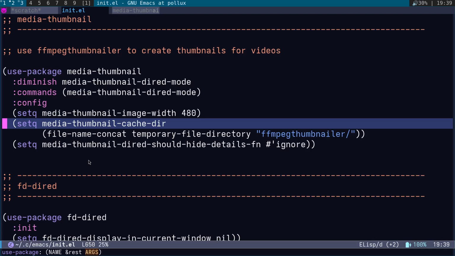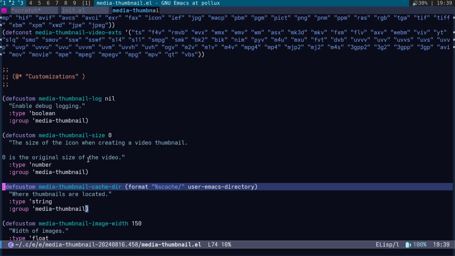The next thing we have is the media-thumbnail-cache-directory, and by default this is set to create a directory called cache in your user Emacs directory. Your user Emacs directory is typically going to be .config/emacs if it's following the XDG specification, or the older path would be .emacs.d.